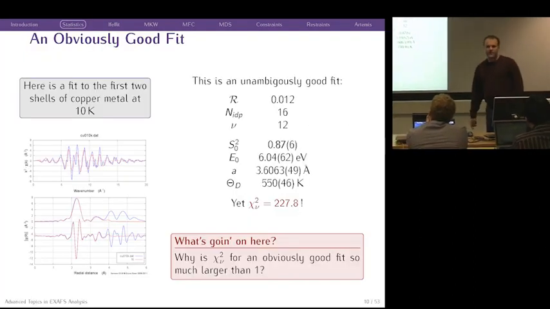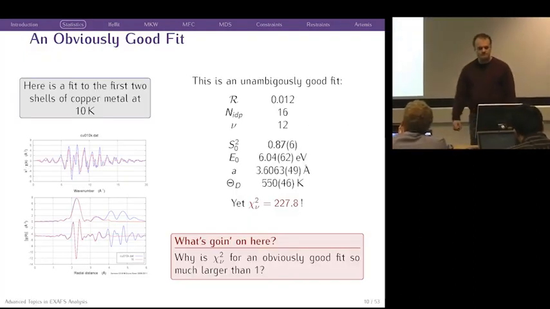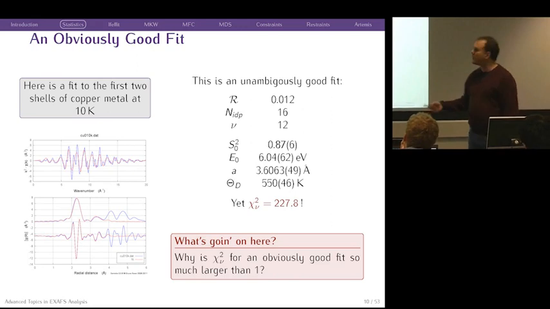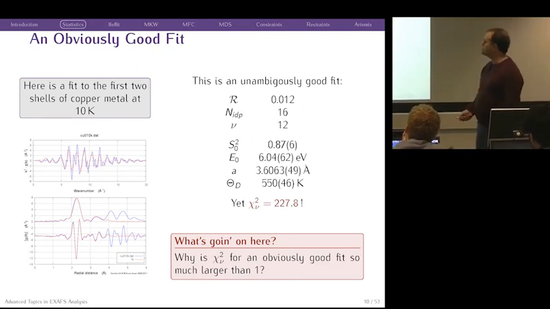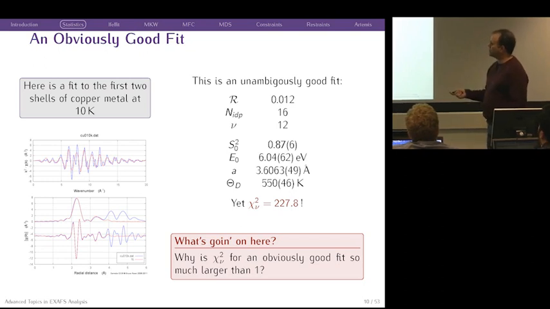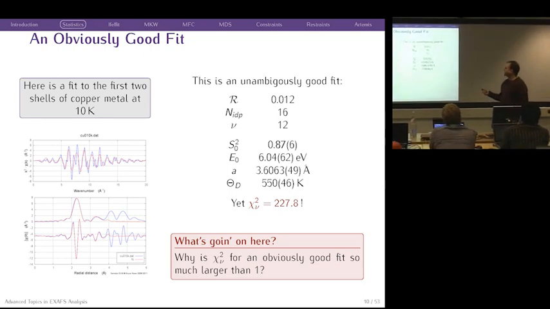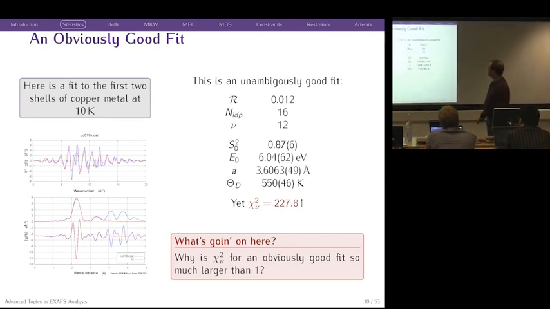So here's an example of a fit in x-axis. This is just the copper foil that we all have at our beam lines, measured in transmission. And this one was measured at 10 Kelvin. They're extraordinarily good data that go out all the way above 20 inverse angstroms. And here's a quick little fit I did to the first 2 shells of copper metal. And you can see that in the numerical misfit sense, the R factor is 0.01, 1% misfit. And truly, the red line just falls right on top of the blue line when plotted in R space.